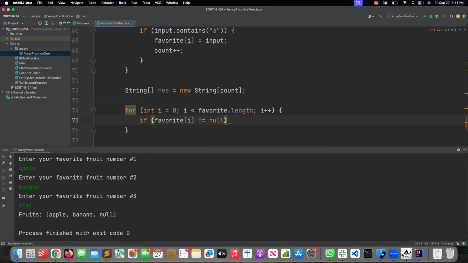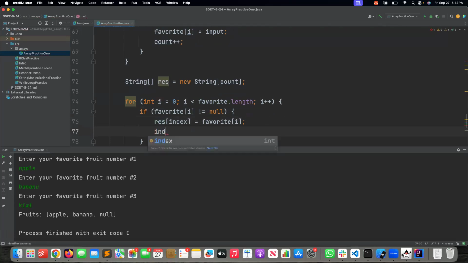Then we can put it inside the res and index equal favorite I. Oh, we have to also increment the index. This is a very, very long way.